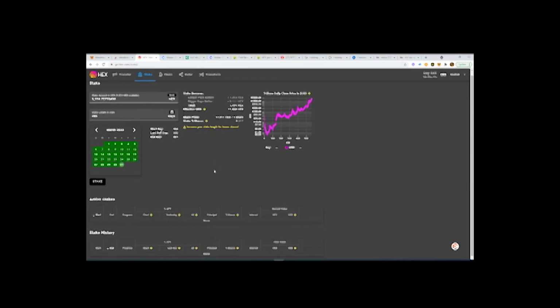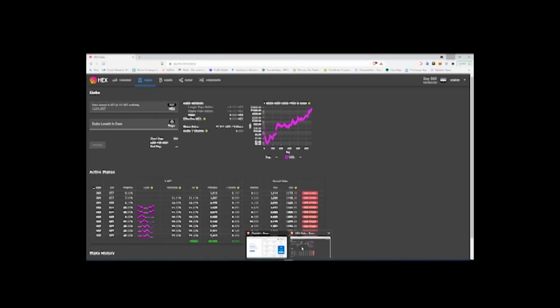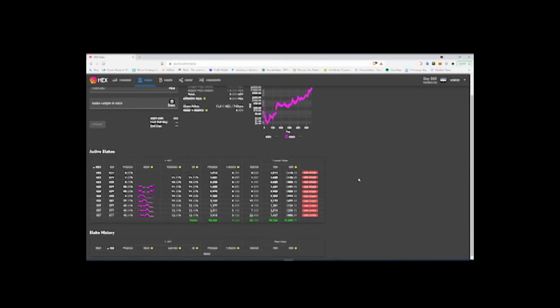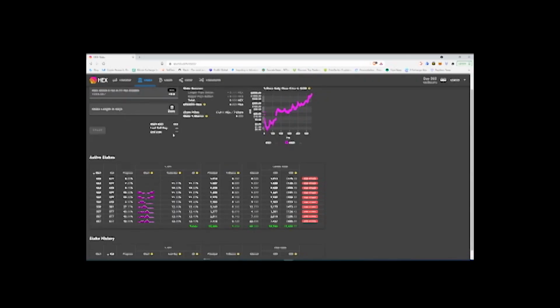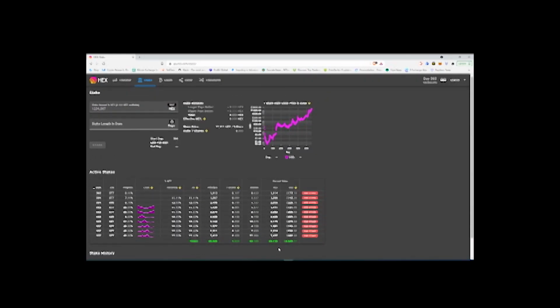But my strategy with Hex, I do have Hex in other wallets, like this one. It's not much, but they're short stakes because my thinking is that I want to see what happens when Pulse Chain launches and I get the equivalent Hex in P-Hex that's going to be on the Pulse Chain network.